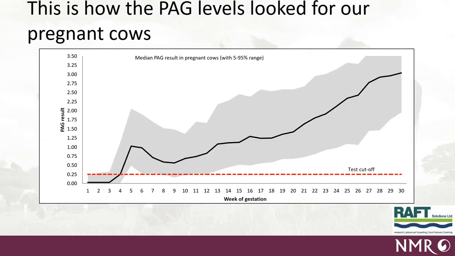This graph sets out the pregnant cows in our study, and you can see the black line is the median result, so the middle cow out of all of our cows and the value of her PAG test. You'll remember I said those levels rise at about 28 days, dip slightly, and then continue to rise on through pregnancy to calving. And there's a variation, so you see that there's a distribution. Cows are within that grayer band, but the middle cow presented with that black line. So that's the normal profile of PAG testing in pregnant cows.